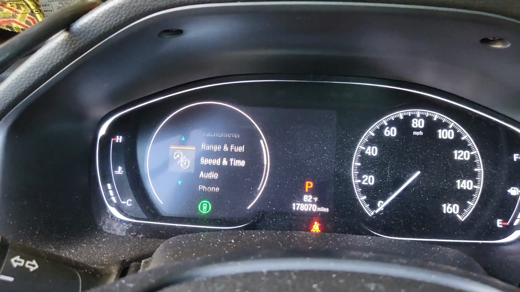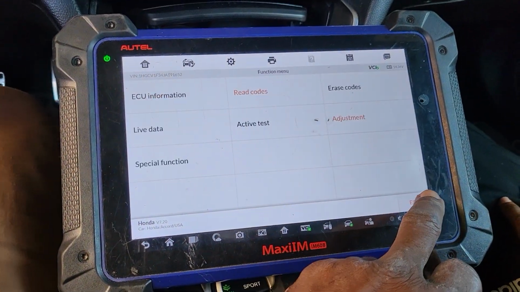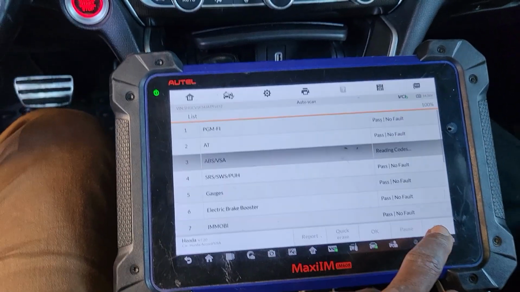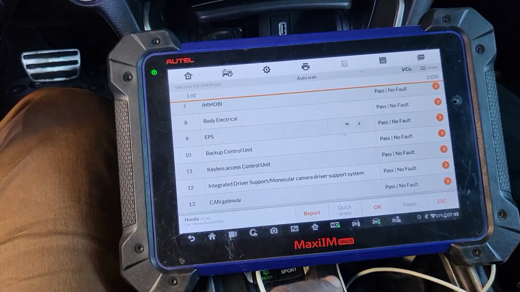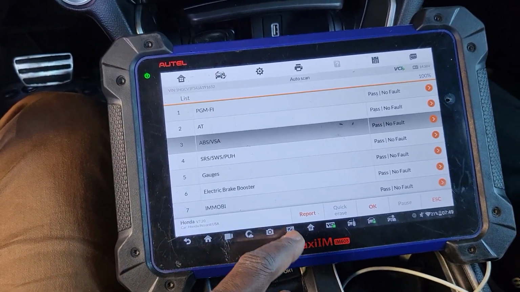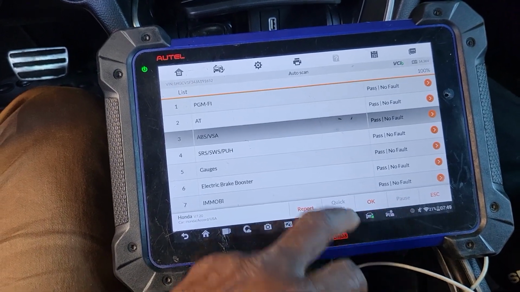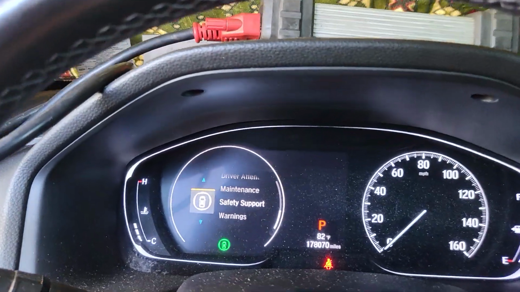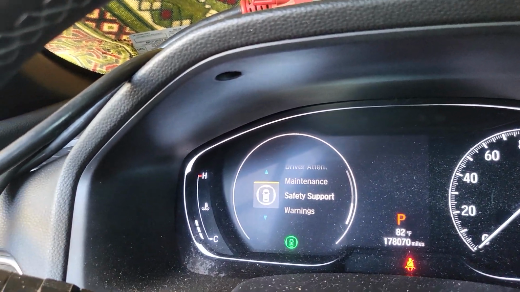Okay. Audio, phone, anything that is system, everything looks good. So I have to go back to see if there is any code where that code was. I don't see any codes. Even that code is gone. It's gone. It's good, right? Yeah, thank God. Everything is gone. We did it. Everything is okay. It took us 26 minutes.